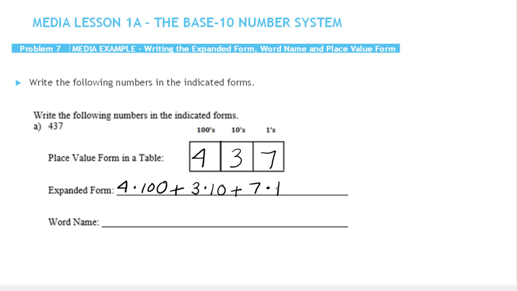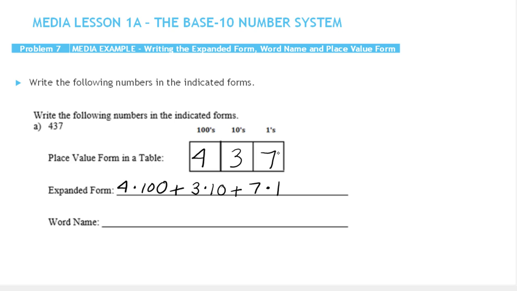So notice when we write an expanded form, we first write the digit in the corresponding place value, and we write the symbol for multiplication times the place value that we're in. Then we're going to write addition in between because we're summing or combining these all together. So we have the digit in the tens place is 3, so it's 3 times 10 or 3 copies of 10. And in the ones place we have 7. 7 times 1.